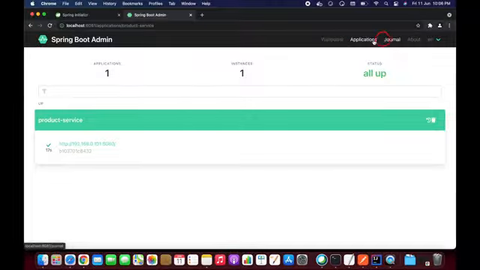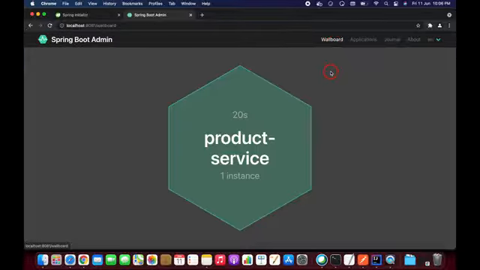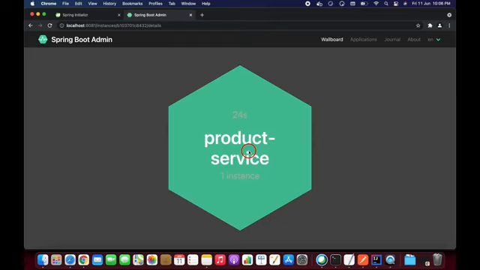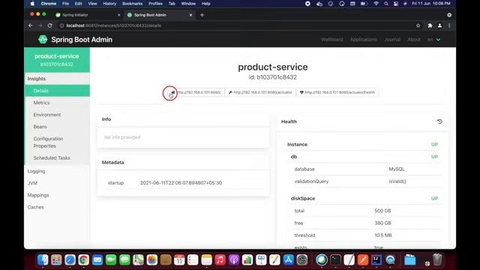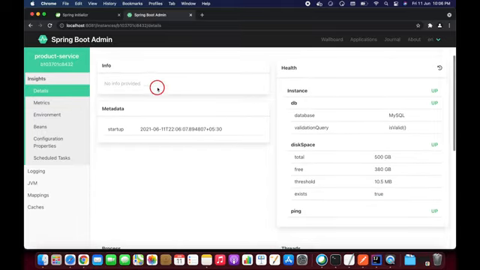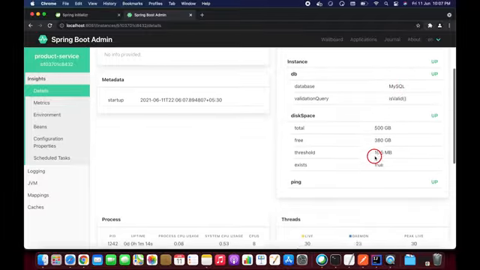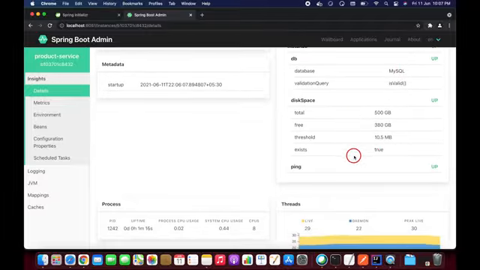And let's click on this wallboard. So here you will see this product service and the instance name here. Let's click on that. So the inside details you can see here. Okay, the product related inside details you can see here, and that is actuator endpoints. And after that, we have information and metadata, and what is the instance status and what DB you are using. Okay, and how much disk is used, and everything you can see here.